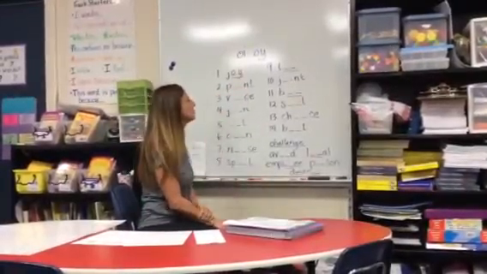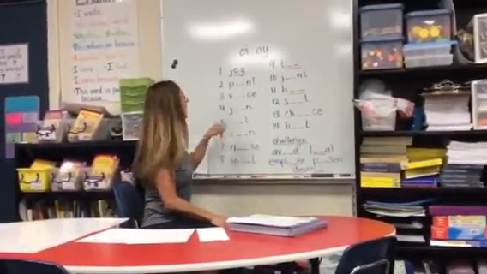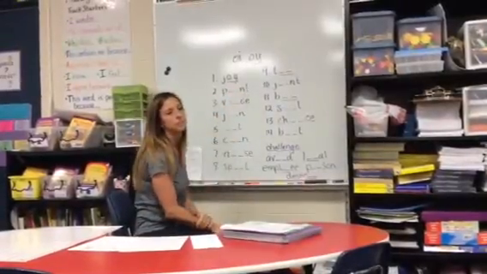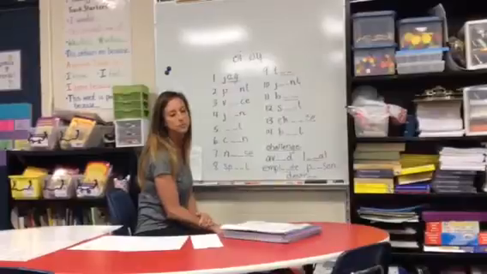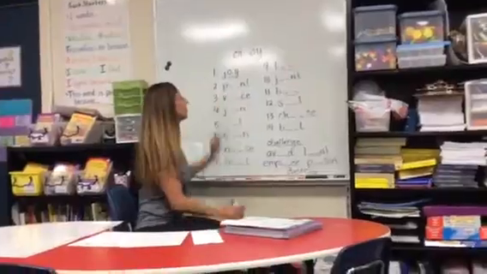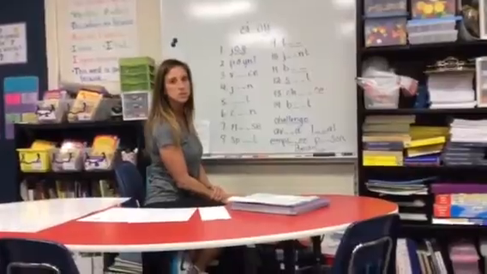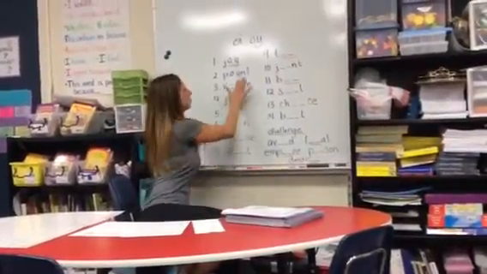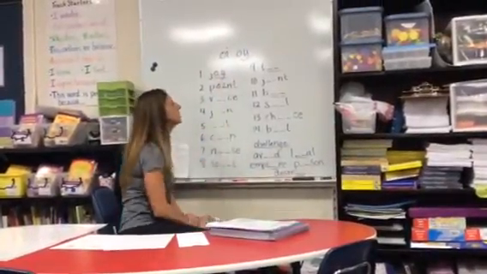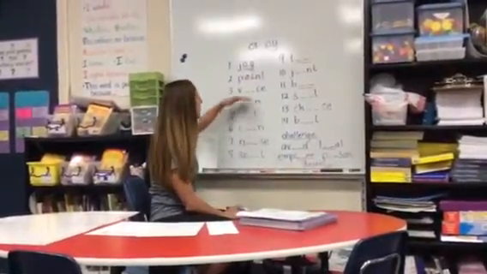Okay, let's go on to the next one, number 2. You can erase the other word now and just work on number 2. I want you to write the P, line, N-T. Typically on the list, you are not going to put O-Y in the middle of the word. If I put O-Y, that looks kind of funny. We usually don't see a Y-N-T together, so I'm going to erase that Y. That's not correct. I'm going to put an I there. So point is spelled P-O-I-N-T. Okay, erase your word now.